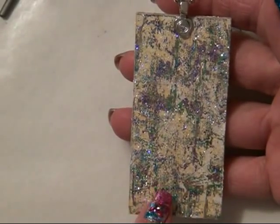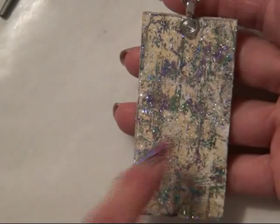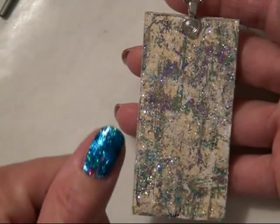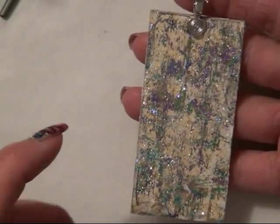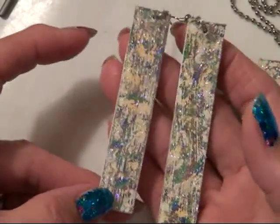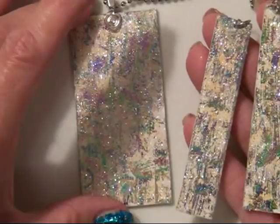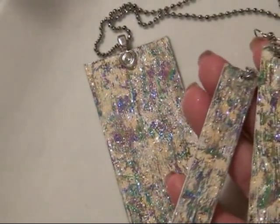This piece is an inch and a half wide. I put the foil wherever I wanted it, but it came out darker than the effect I was going for. So I put another really light coat of glue on it and added some glitter — I thought it was really pretty. I put a little bail on it and attached a necklace chain. When everything was done I painted the back, since it's lightweight cardboard and I didn't want it looking like cardboard if it bounced around. At the same time I made myself a little pair of earrings out of the very same material.